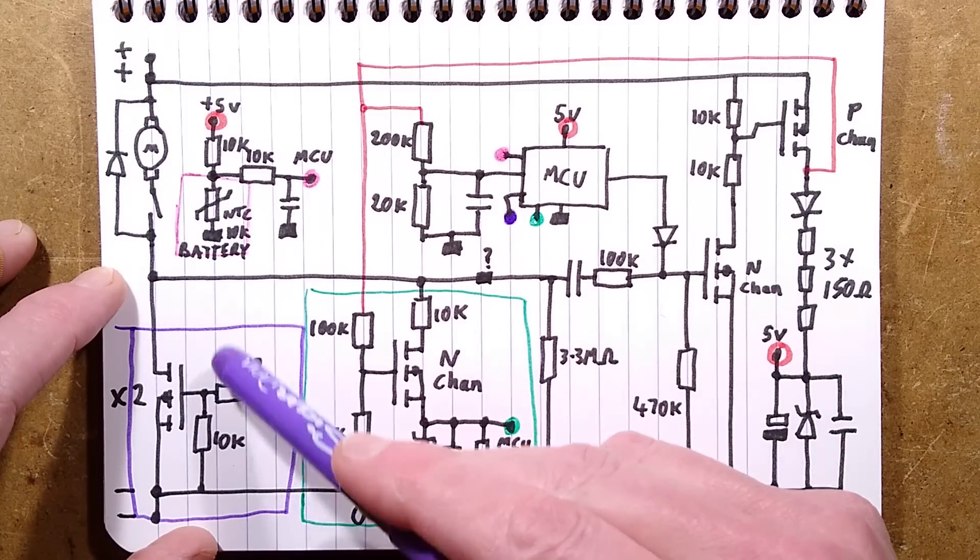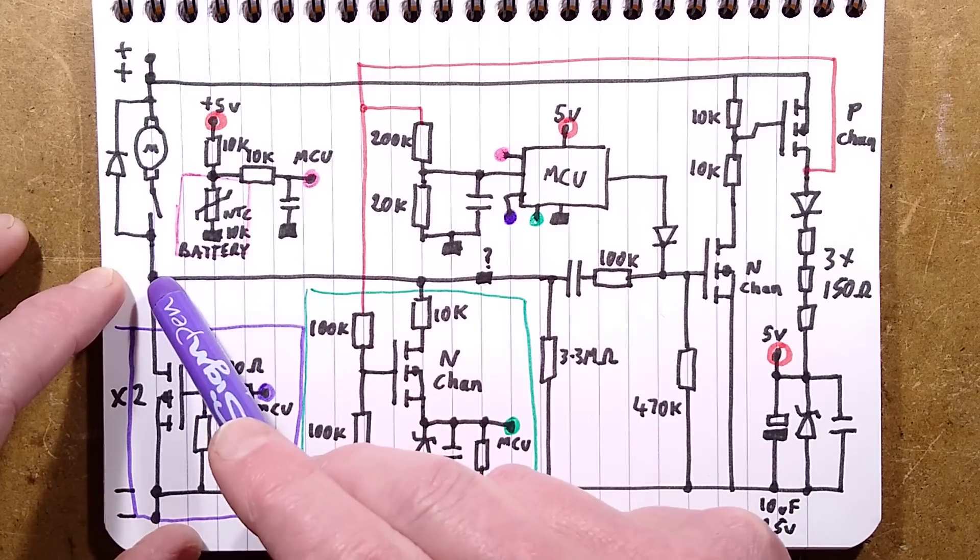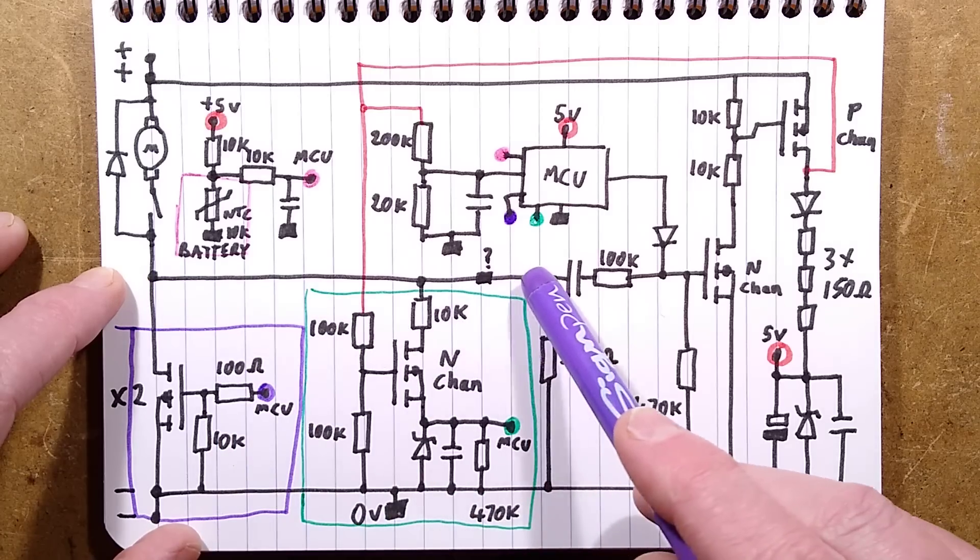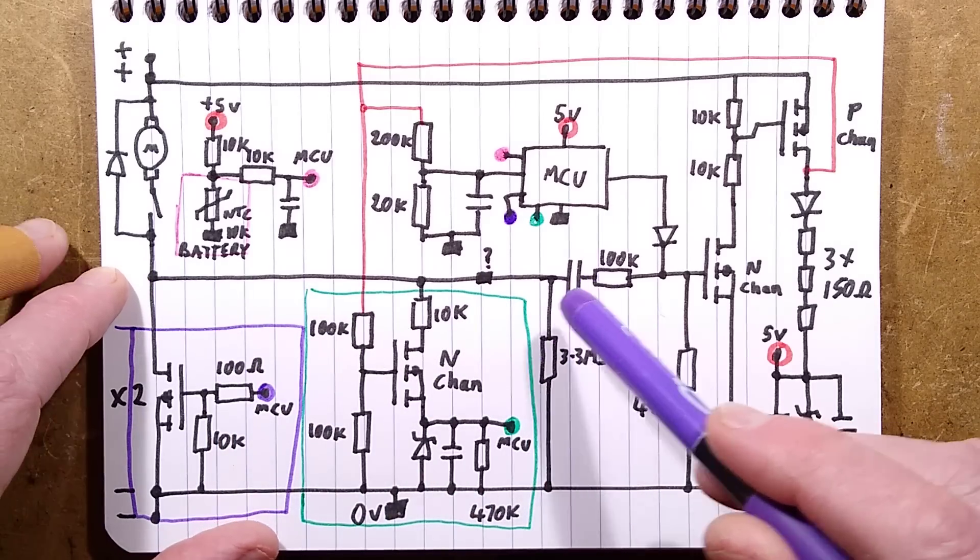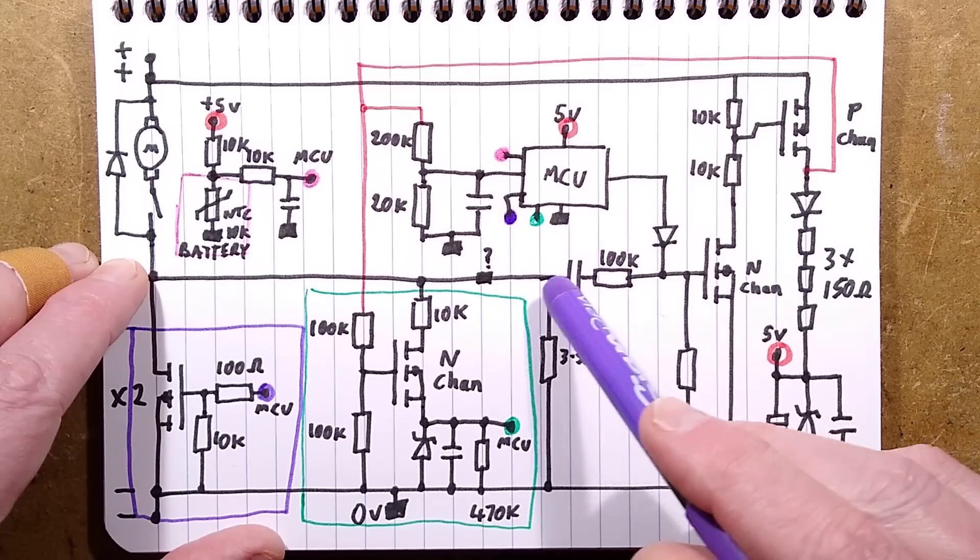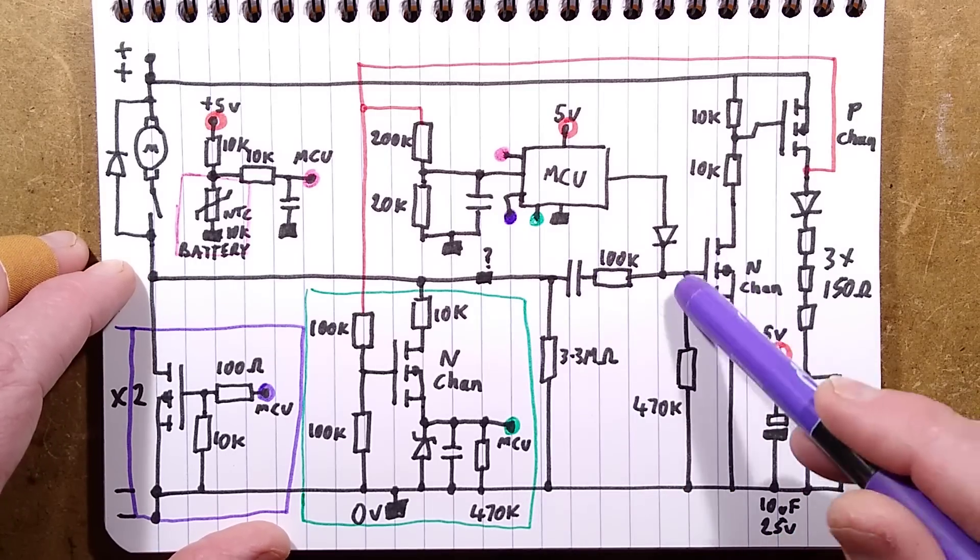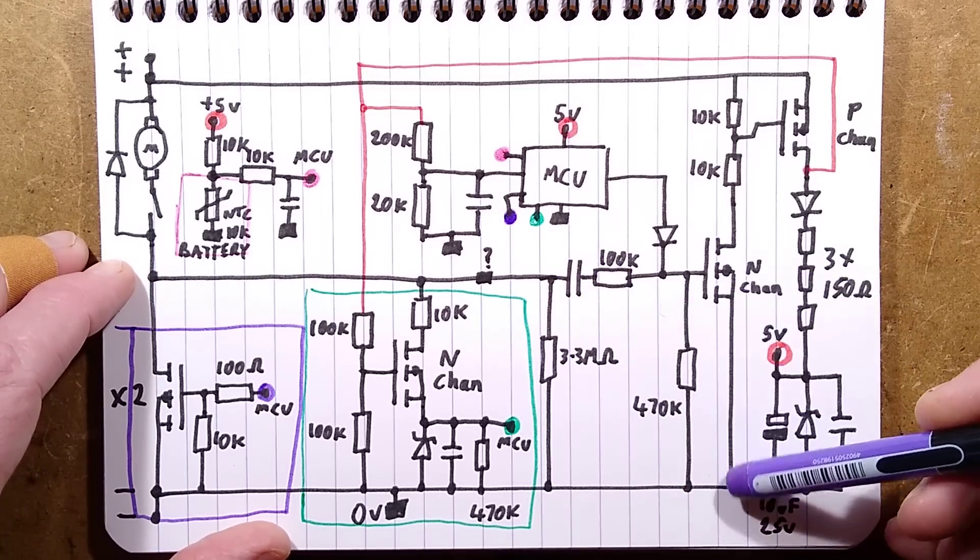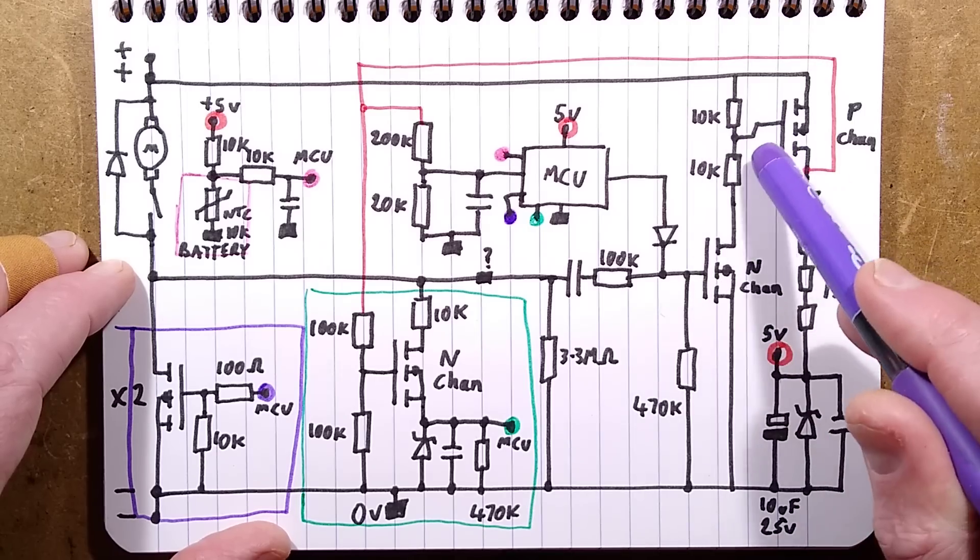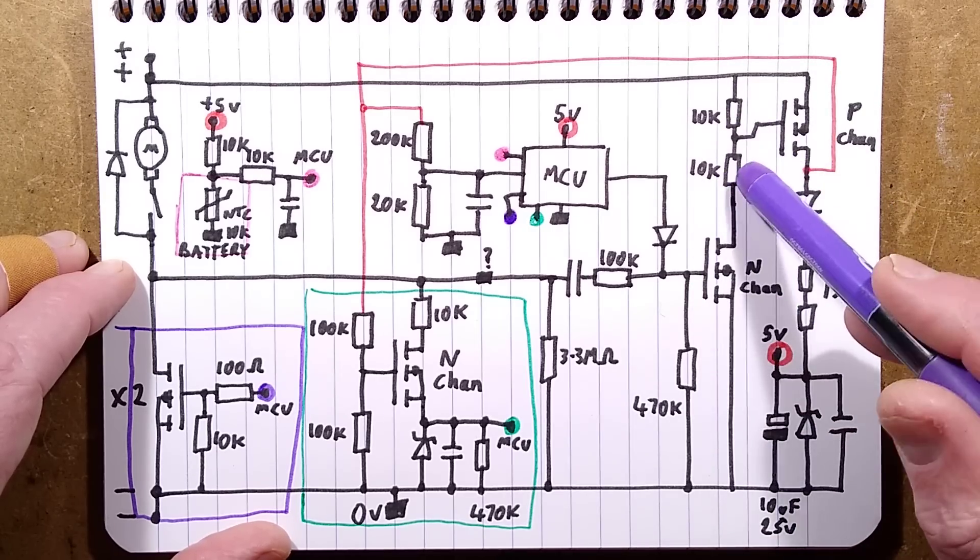The MOSFET's off, so it connects the positive rail to this line. This line would normally be gently biased to the zero volt rail, but when you pull the trigger on the tool, it takes this positive and there's a capacitor here that allows just a small amount of current flow through this resistor as the capacitor charges up. But it's long enough that it turns this MOSFET on, which is an N-channel MOSFET pulling to the zero volt rail, and that pulls this P-channel, its gate resistors to the negative rail, turning it on.